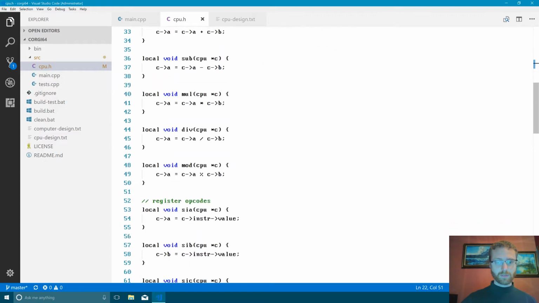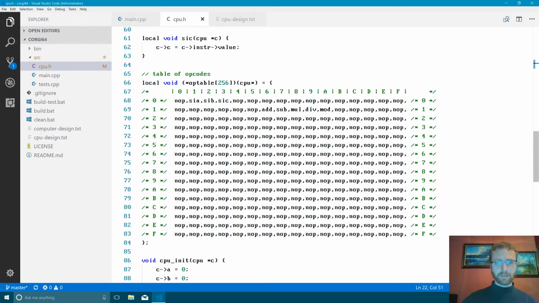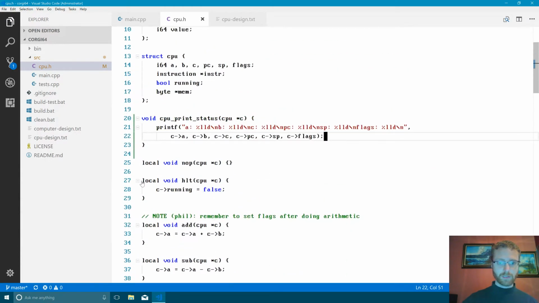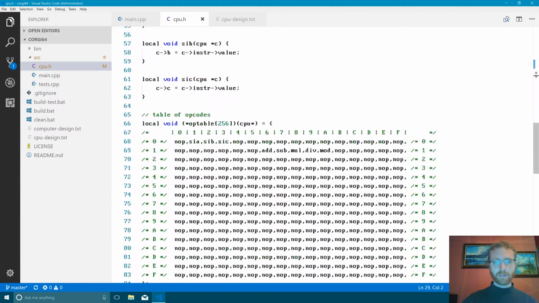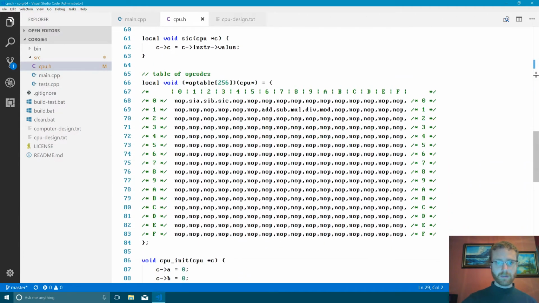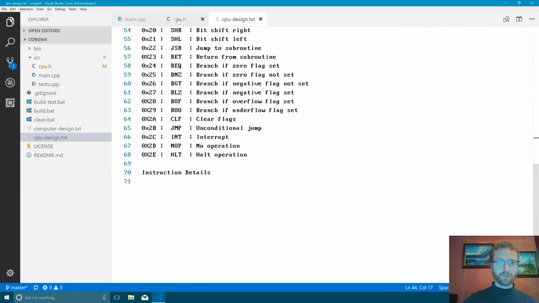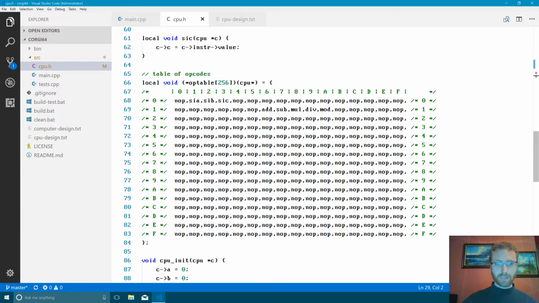The other thing that I neglected to do last time was to set up our halt instruction. So if you remember, we created our halt instruction up here, but we never put it in our opcode table, so it's inaccessible to our CPU when it's trying to run it. So if we go down here, we'll see that the halt instruction is 2E. So we'll go back to our table and go to 2E and replace the no-op with the halt instruction.